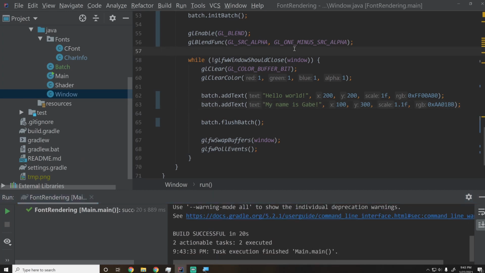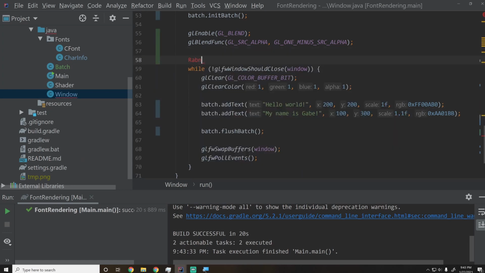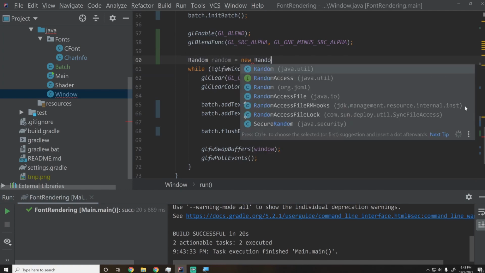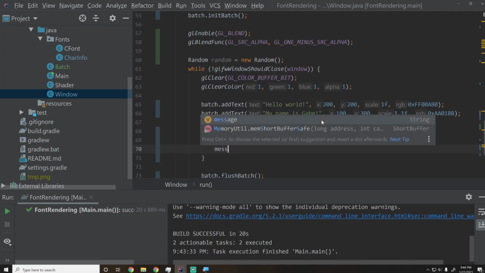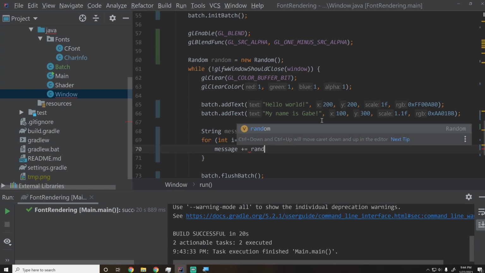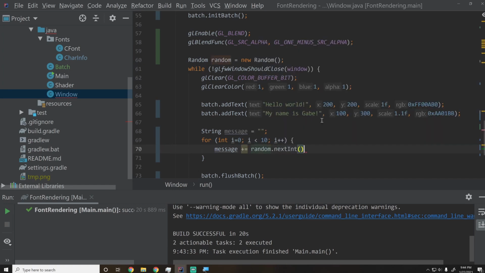One fun thing real quick too, because I showed you that obfuscated text in the beginning, which was kind of cool. If we go ahead and just say up here, random, for like a Minecraft effect, right? If we do random equals a new random, we can basically generate a string that is 10 characters big. So we'll say string message equals, and then we'll say for int i equals 0 until i is less than 10, i plus plus, message plus equals, and then we'll do some obfuscation. So we'll say random.nextInt, and the bound we'll do is z minus a, which will give us a range between a to z, and then we'll add a. Then we just want to make sure we cast this to a char. So basically we're just going to get a random lowercase letter.